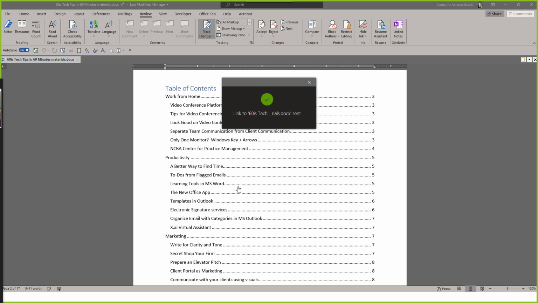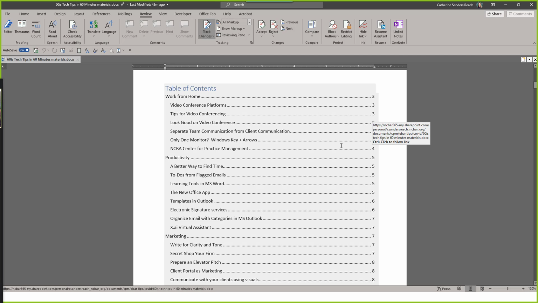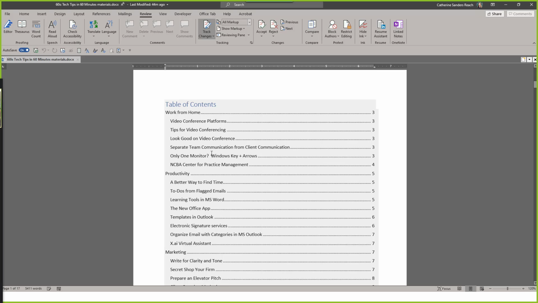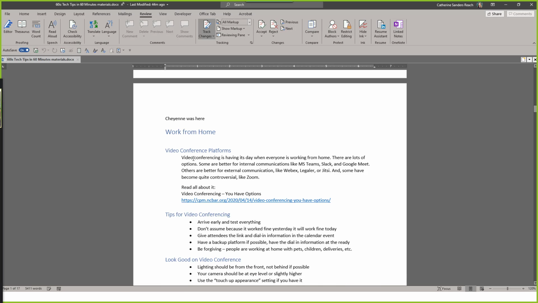So I already did this with Dan and Cheyenne. Once you've shared this document, you can then see what people have done. In this case, they opened the document and Dan just wrote a little note for me. He basically opened it in the browser, but if he didn't open it in the browser and actually downloaded it and opened it in Word, it would still save it to where I could see the changes. I'm going to show you an example of how I've done that with other people outside the organization for collaboration. But Dan wrote me a note, and then Cheyenne wrote me a note here.